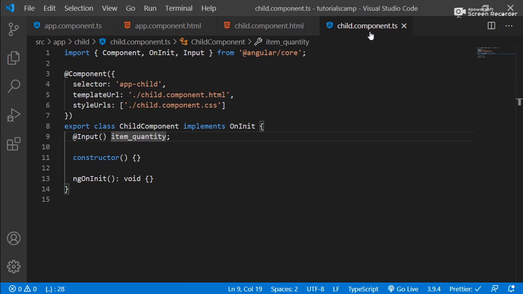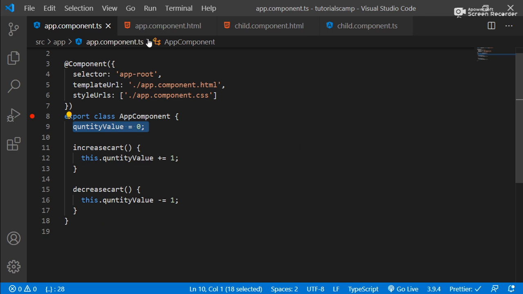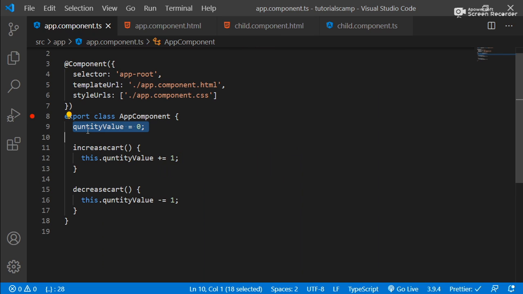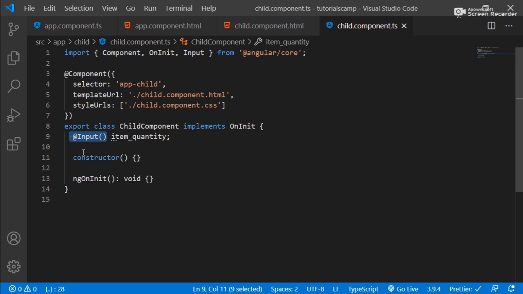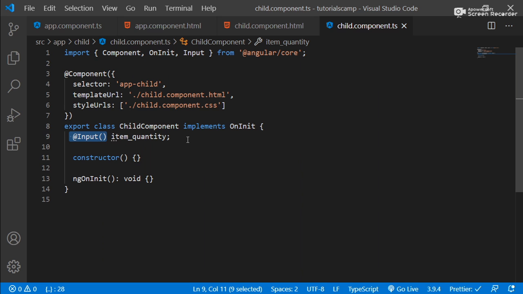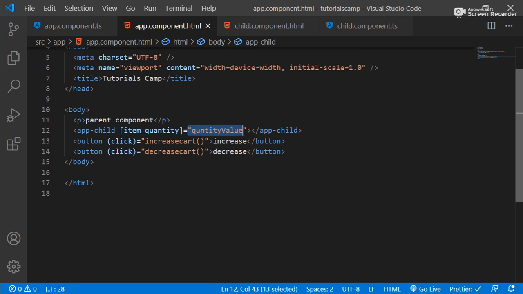That's good. And take note here, how does this child component figure out that this is the child tag, right? How does it figure out that this guy here is coming from the app parent component? That is done with the help of this guy here. It's able to identify that because this is a public API, whatever is being passed to it shouldn't come from its own component. It should come from another component. Pretty simple.